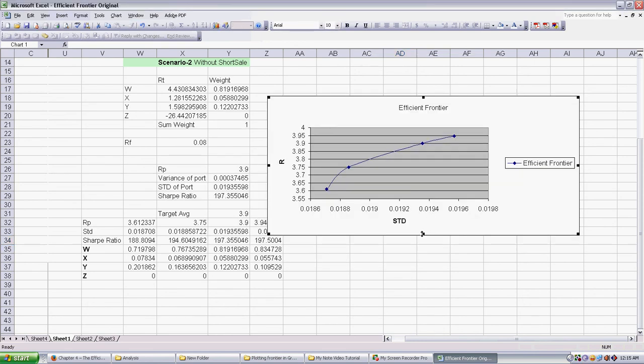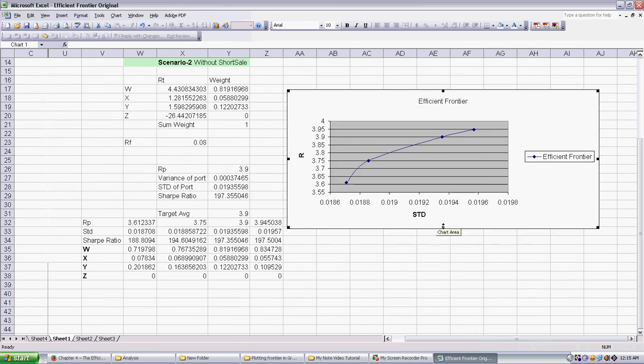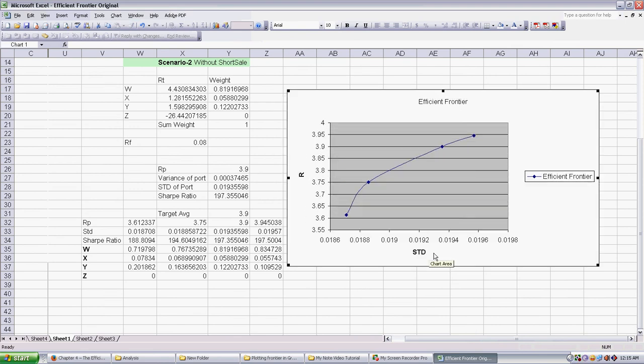You see, we have got the efficient frontier here. How simple is it? So this is the global minimum variance and this is the maximum return, okay. So in this way we can draw this graph.